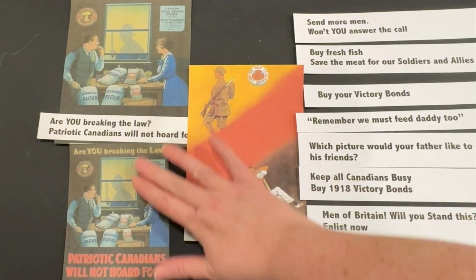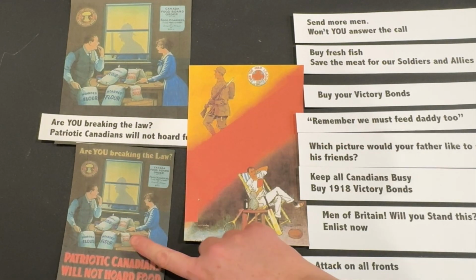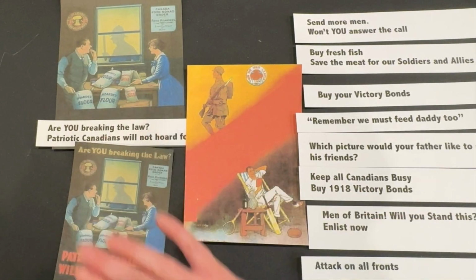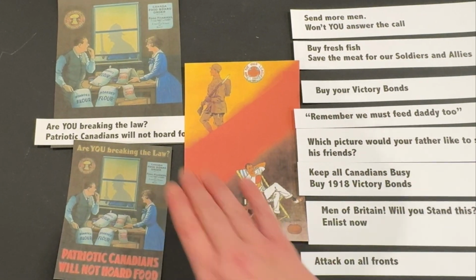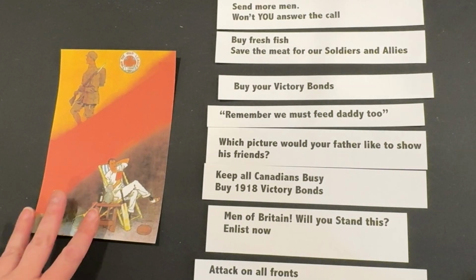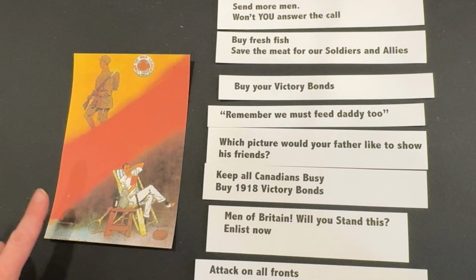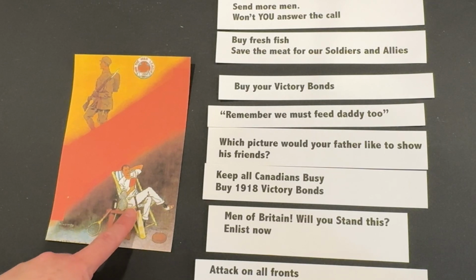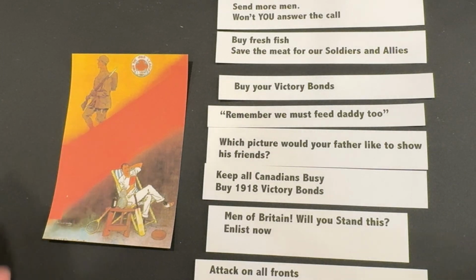We've already done this as an example, so you can see that we've matched up the title to our propaganda poster, and it is correct. So we're going to put that aside, and let's focus on our other propaganda poster, and I'll show you what I have the students do. So these are the options that are left behind. The students are going to have a look at, like I said, the context clues that are provided in the poster itself. So here we see one man leisurely sitting with some rackets, another man that is in uniform and is clearly headed off to war or is in war. And so we're going to have a look at the options that are available to us.